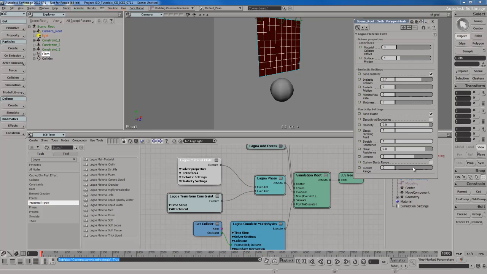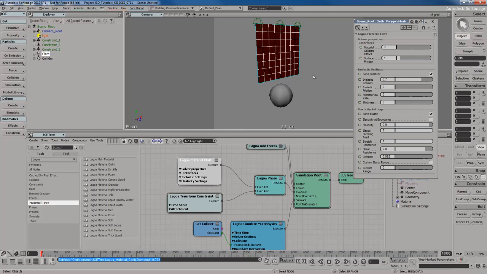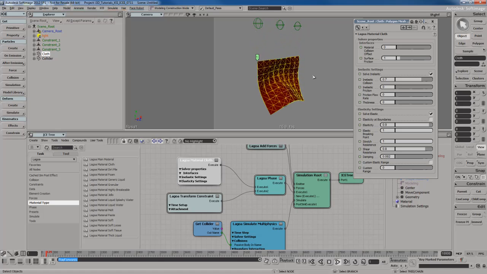One main thing that I don't like by default is the amount of damping. I think it's way too high at a setting of 3. I like to reduce that quite a bit, even below 1. But it depends on what kind of cloth you're going for, because the damping is really going to make that cloth look rigid and very, very rough. See, now without all that damping, the cloth kind of drapes and falls down in a more natural manner.